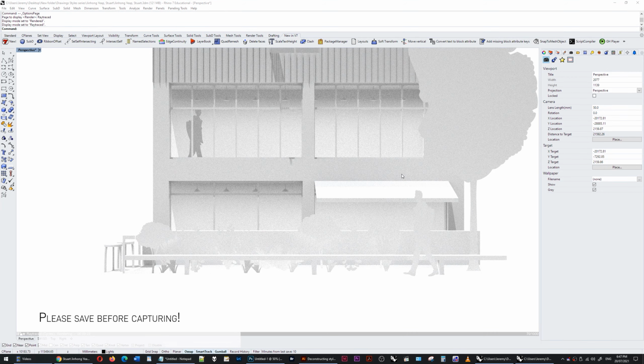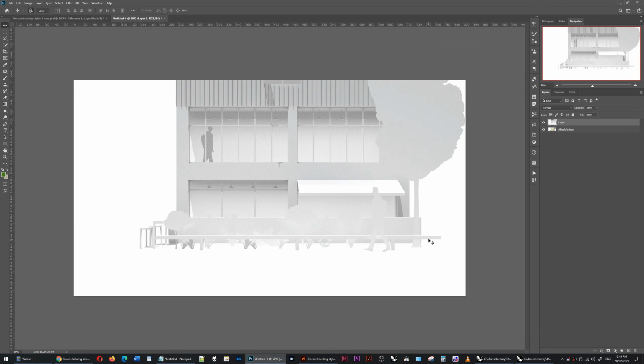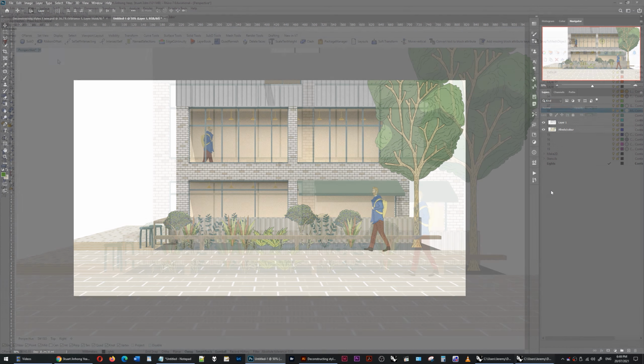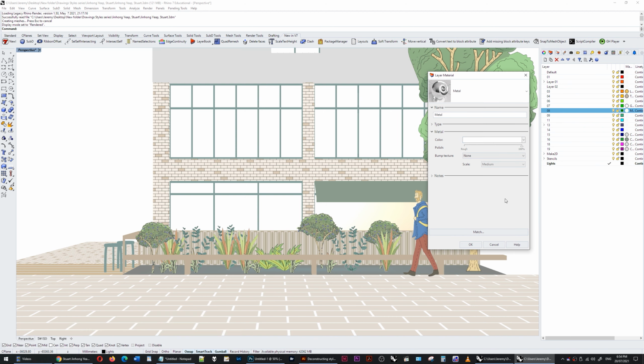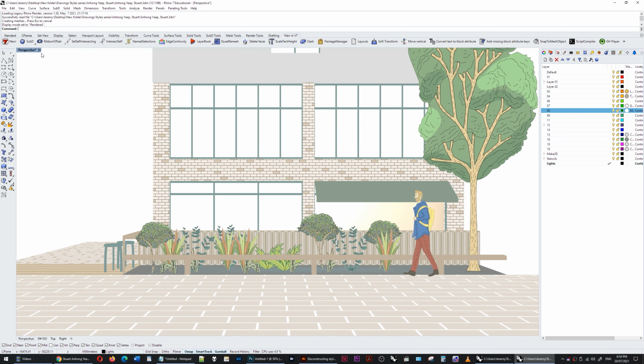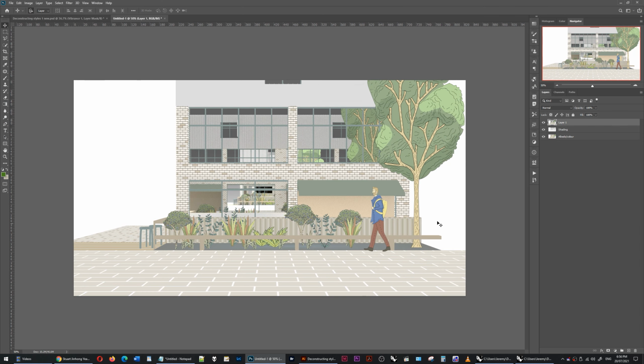I've set the sun angle as I want it, and I'm ready to capture this. I'll paste that into Photoshop, Control V, and then I'm going to set that to be in multiply mode. Next up is the windows. So I've activated the windows, but they're a metal instead of glass to give stronger reflections. Go back to ray traced mode, and you can see the reflections in the window frames. Now I paste that in Photoshop, and I'm changing that to reflections.